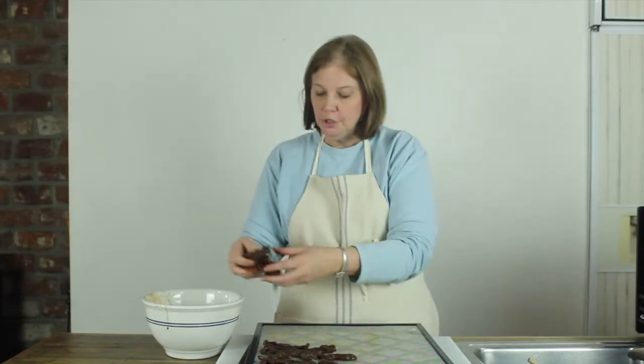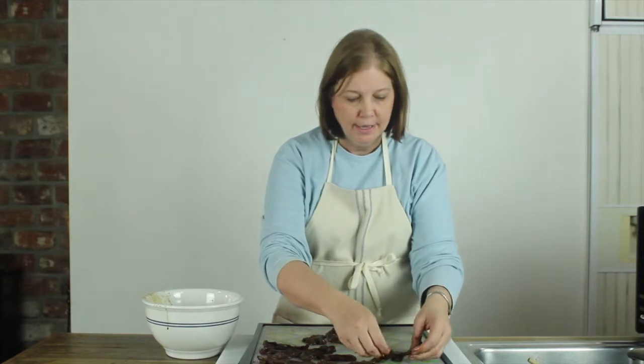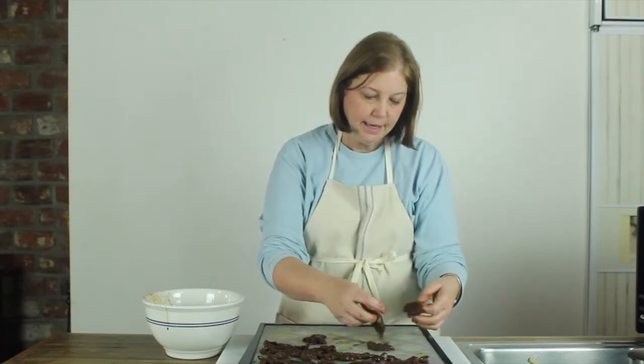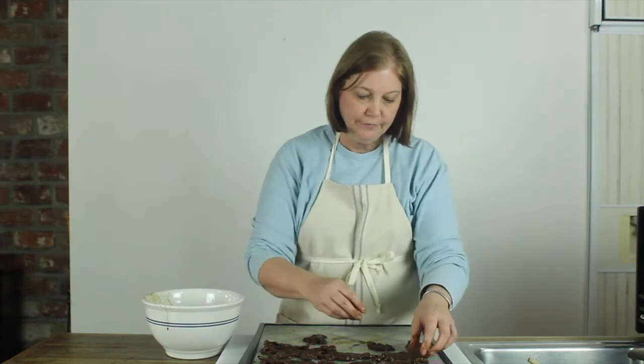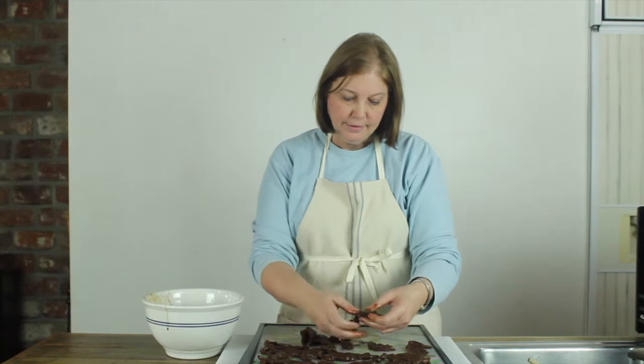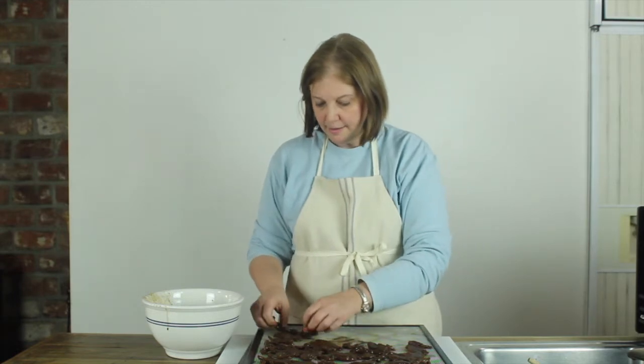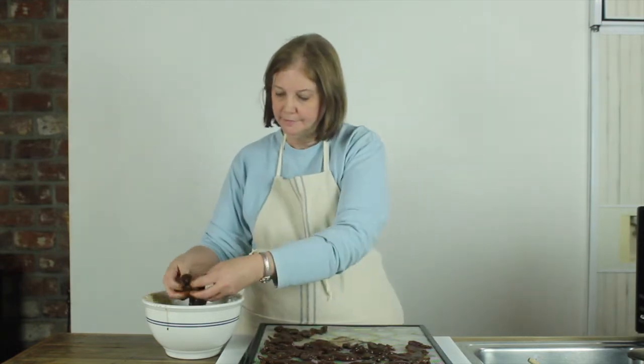And then what you need to do, if you have a dehydrator, is check your book and see what it tells you, what temperature to do it at, and for how long. Mine is, the temperature is 155 for 5 to 6 hours. And so as soon as I get it all laid out on the sheets like this, I'm gonna put it on.